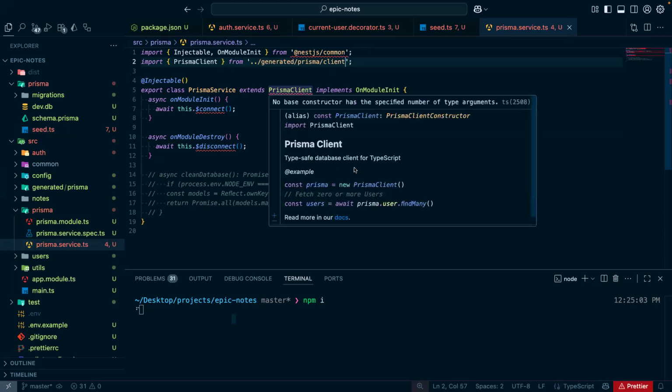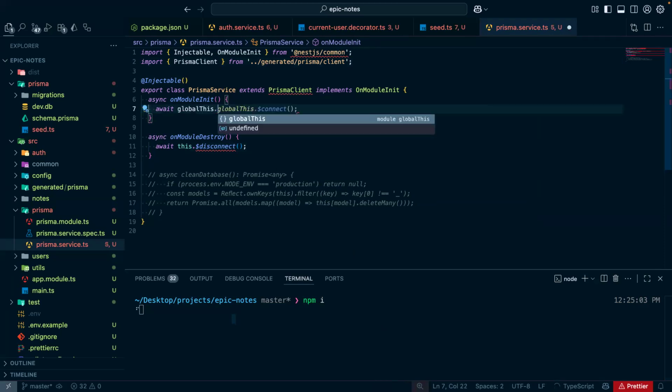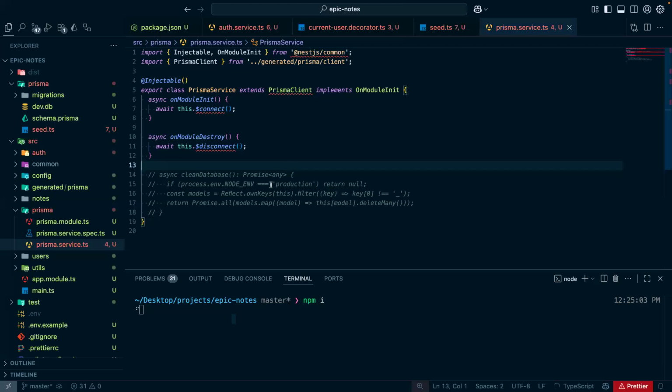So it's saying type-safe database client for TypeScript. Node-based constructor has a specified number of type arguments. Okay, so let this finish installing first so we can see what it does. So it's taking more time and more time.